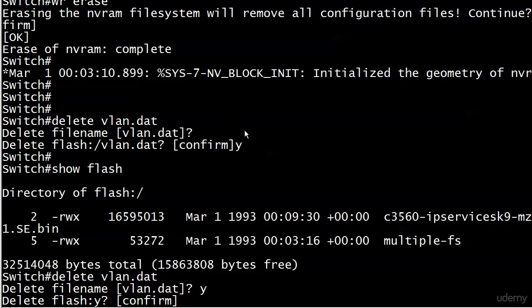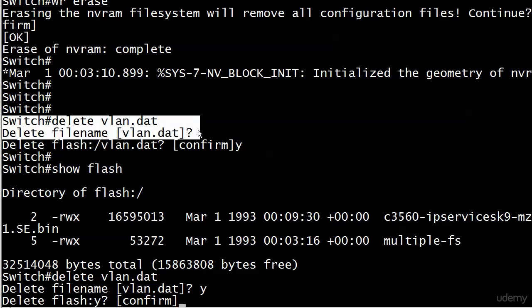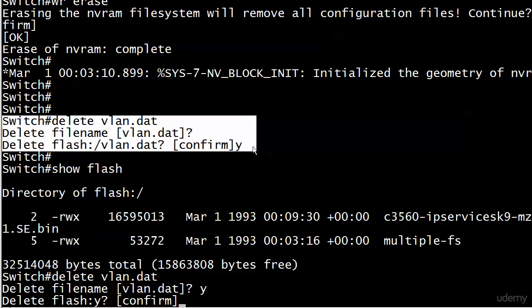So for the love of heaven, or whatever you want to love, don't answer Y to this first question. Because if you do, again, it makes the assumption, hey, that person is trying to delete a file named Y. Instead, when you do delete VLAN.dat, just accept the first prompt, and then you can say yes to the second one if you want to.